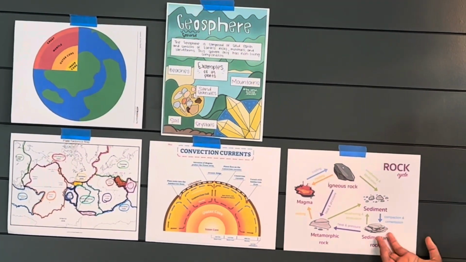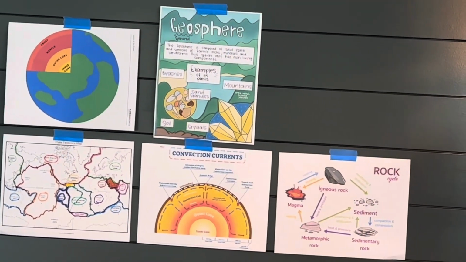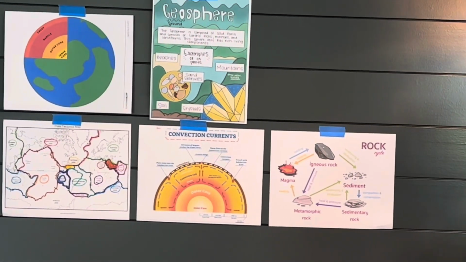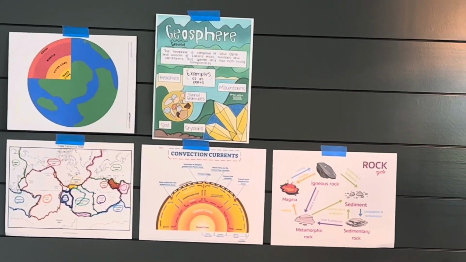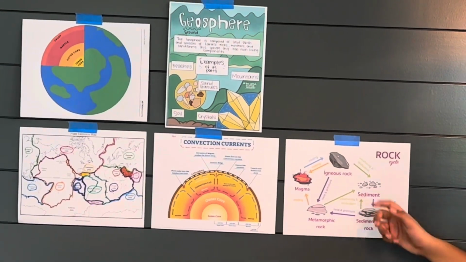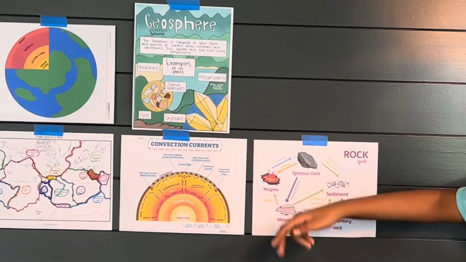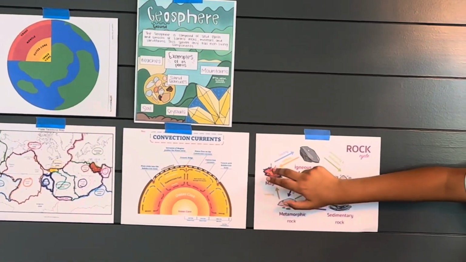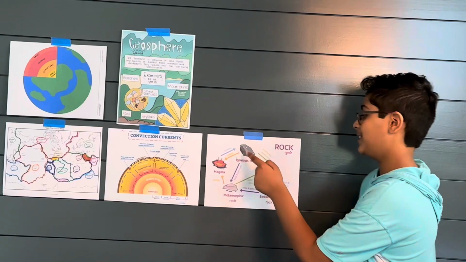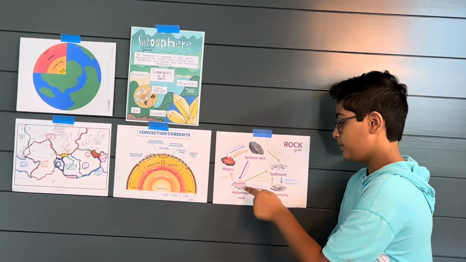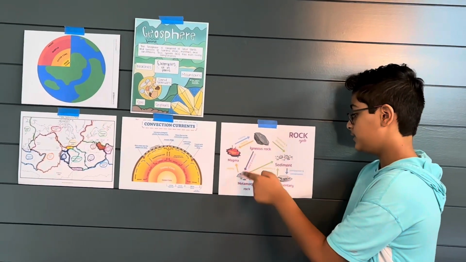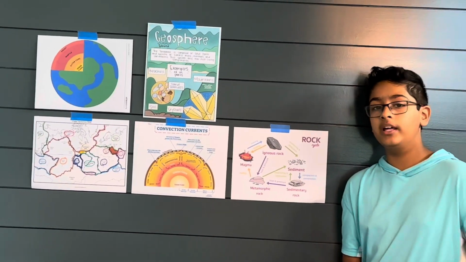Lastly, let's say the sedimentary rock was buried deep underground. If sedimentary rock is buried deep underground, it is changed by the heat and pressure of the earth, or the heat and pressure of the geosphere. This creates metamorphic rock. And after that, because it's under the earth, it melts into magma and turns into igneous rock, and this is the whole rock cycle. It doesn't have to follow the same life cycle like igneous, sedimentary, and metamorphic. It can go like igneous, metamorphic, sedimentary, or sedimentary, igneous, metamorphic. It can go in any possible way.